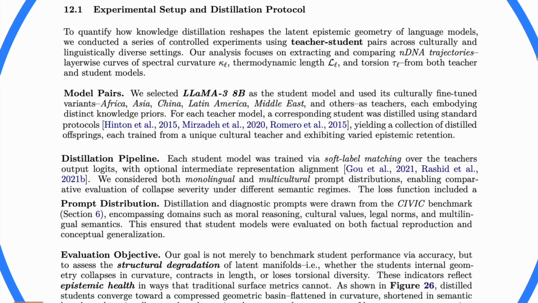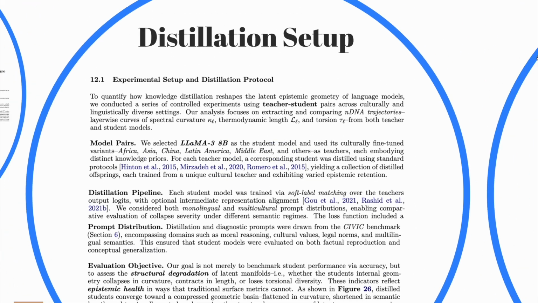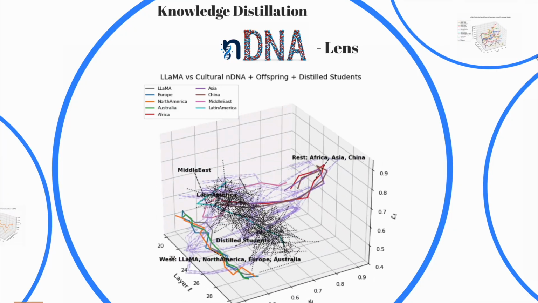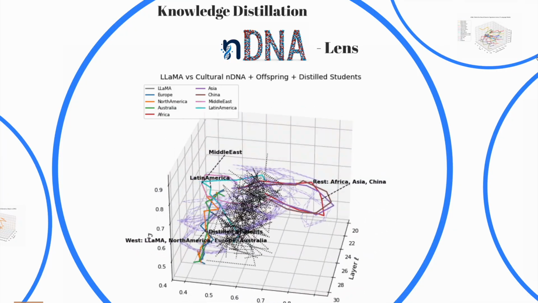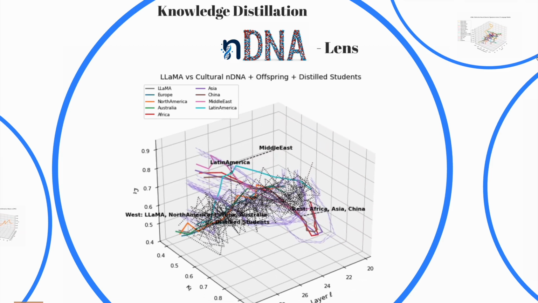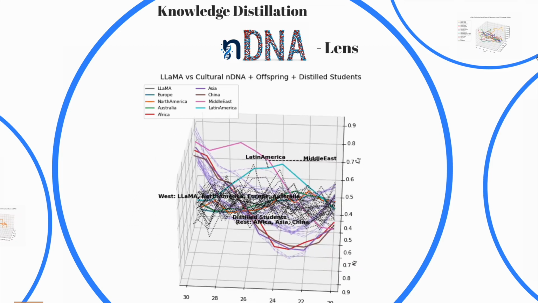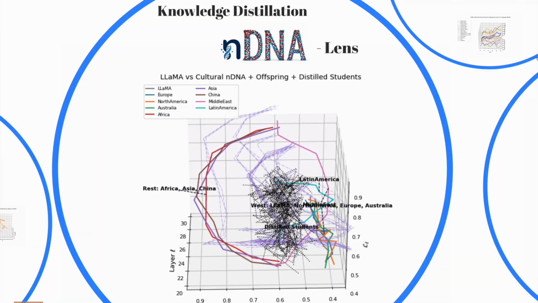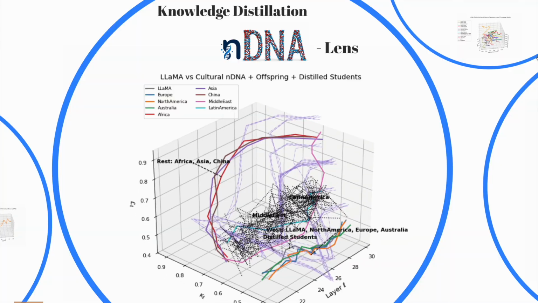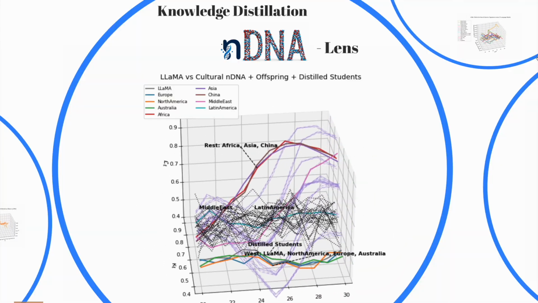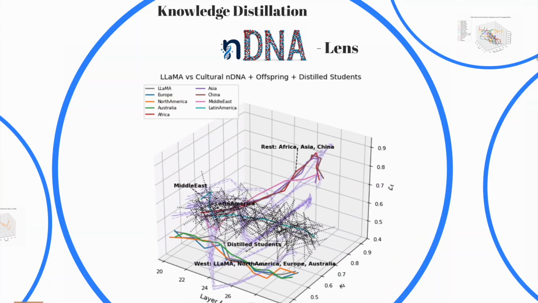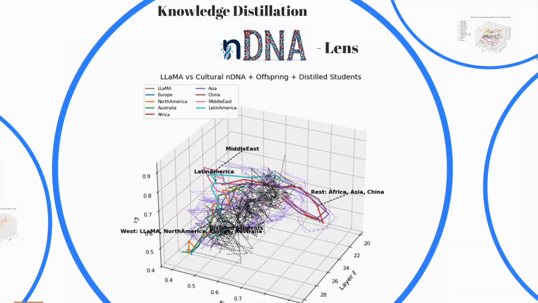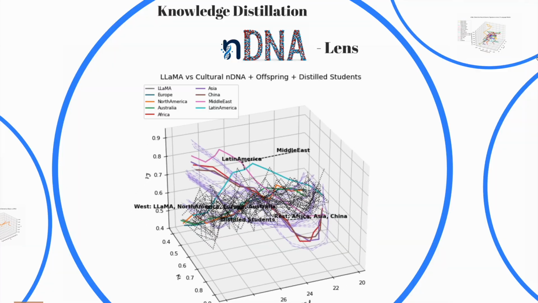Let's see this in action. What we learn is that distillation trains a smaller student to copy a teacher. The student model is usually trained on the teacher's soft logits with a temperature, sometimes plus intermediate losses that nudge internal states. In nDNA, students tend to flatten: spectral curvature drops, thermodynamic length shortens, and belief field strength weakens. The model keeps the right answers but with a compressed manifold, less bend, less effort, less directional steering, so it can be less robust out of distribution.